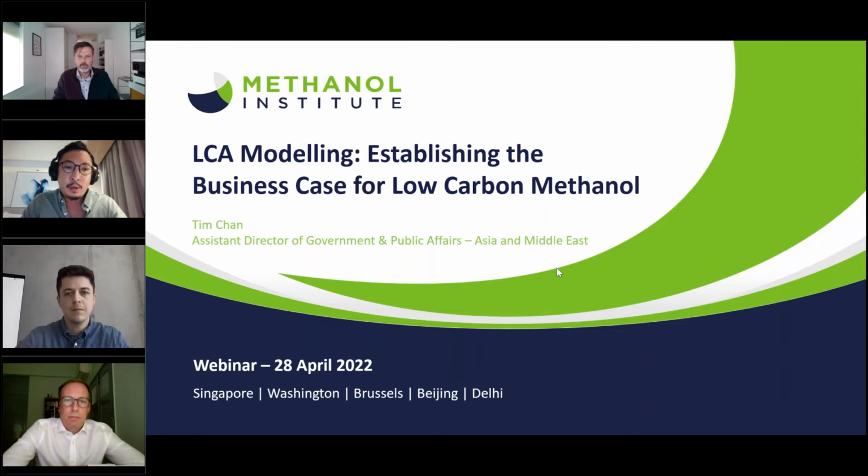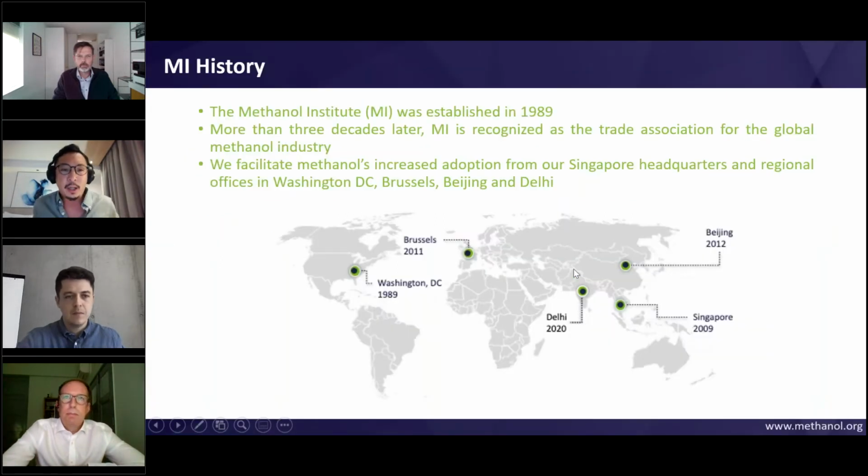I'm based in Singapore. I represent the Methanol Institute in Asia and Middle East. Just a quick introduction to MI. MI is the Global Trade Association for the methanol industry. We were established in 1989 in DC. Since then, it's been slightly over 3 decades. We've expanded considerably. We've opened offices in Brussels, Delhi, Singapore, as well as Beijing. And these are some of our members.